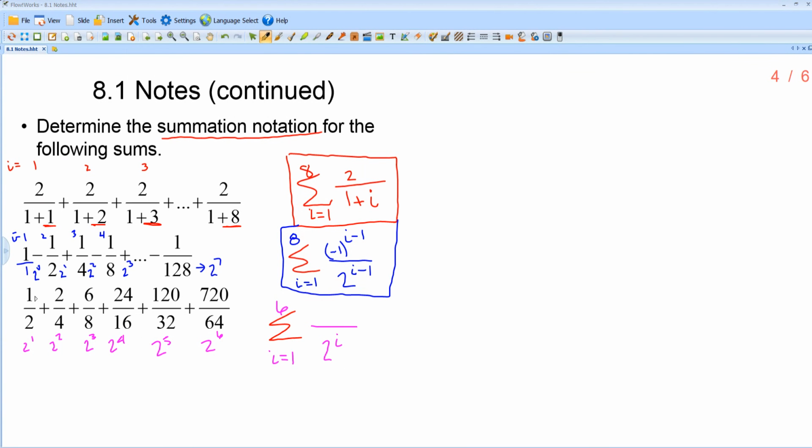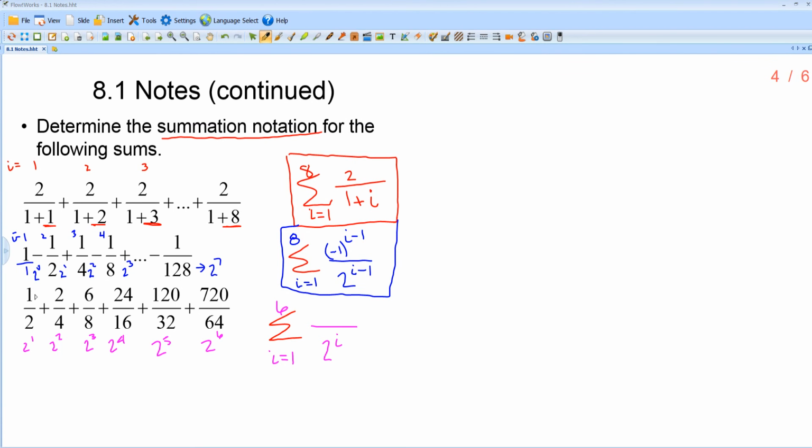In the numerator, we have 1, then 2, then 6, then 24, then 120, then 720. So obviously I'm not adding the same thing, nor am I multiplying the same thing. But you could say, okay, right here I multiplied by 2, then I multiplied by 3, then by 4, then by 5, then by 6. Some people struggle with this, they see it but aren't sure how to write it. And if you've seen it before, what you are doing but may not realize is actually a factorial, that little exclamation point that we talked about previously.